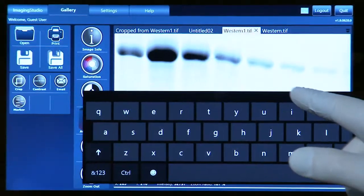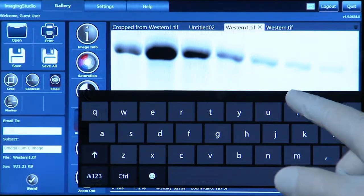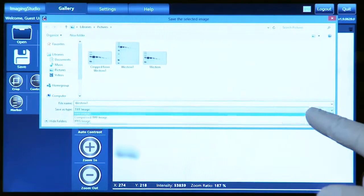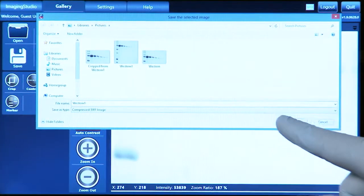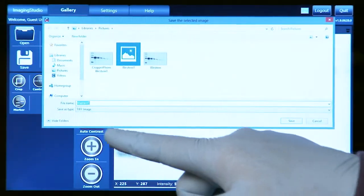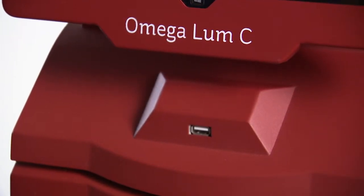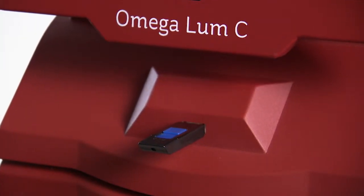Once the imager is connected to a network, you can email the image to yourself or a colleague. When saving an image, you can either save the original raw image or save the image with any contrast adjustments made to it. Images are saved in either TIFF or JPEG format. If networked, each user can specify a particular folder to automatically save images to. Alternatively, each OmegaLoom system comes with a USB port if you prefer to save your image to a flash drive.